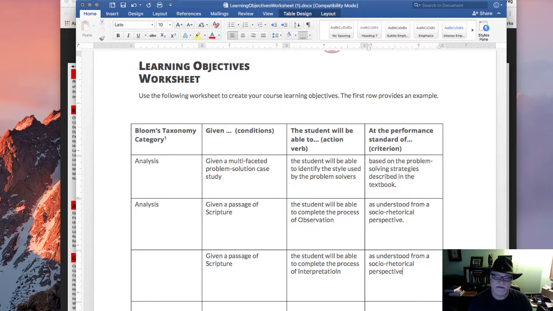Again, that's different from analysis, because when I get to the stage of interpretation, they're actually pulling all these details together and trying to come up with generalizations about the passage, generalizations about the truth that they find in that passage. In other words, these are truths that are applicable in any society in any time. So we're really talking about eternal truths that we find in this passage. And that really is a process of synthesis.